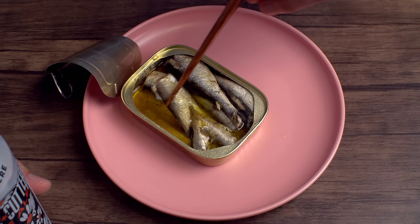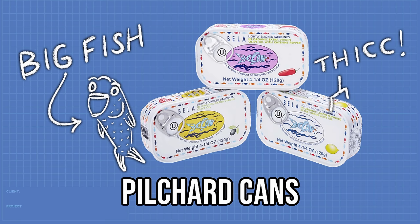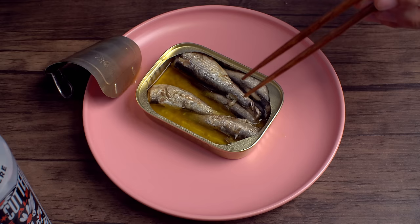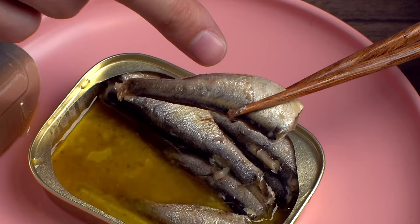These are bristling sardines — bristling means they're a smaller species of fish that you can still call a sardine. In the supermarket, if you see a can that's kind of flat, it's going to be bristling sardines. The ones in a skinnier, taller can are usually a bigger species called a pilchard — there are a lot fewer in the can. With bristling, there's so many because they were packed like sardines. You can see the pretty side here — a nice gradient of blues, grays, and pearly whites.